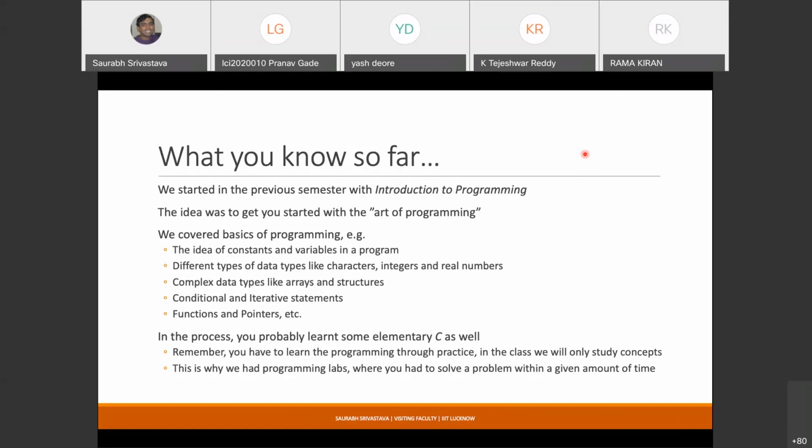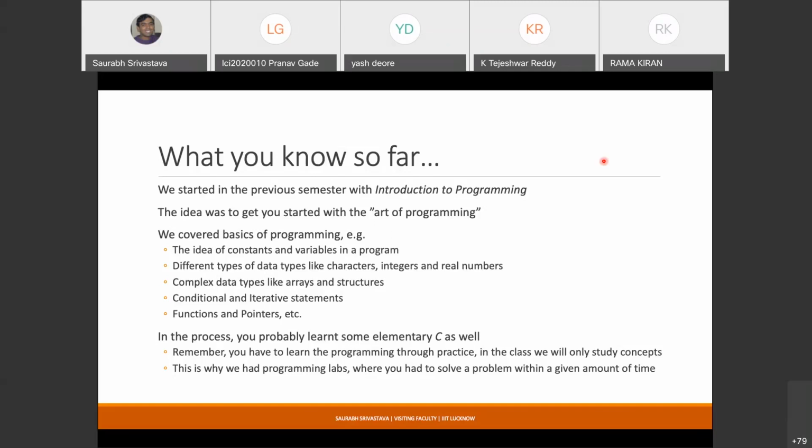Similarly in programming, as a teacher I can teach you some theory. Theory as in I can teach you what loops are, what conditionals are, what functions are, what structures are. These are general programming concepts. Yes, we had a look at them from the perspective of C programming, because otherwise it would be too abstract without any practical knowledge. So we used C as the tool to hone our skills using a particular programming language, but the overall idea was to teach you the art of programming.